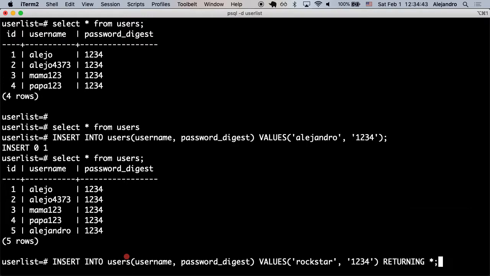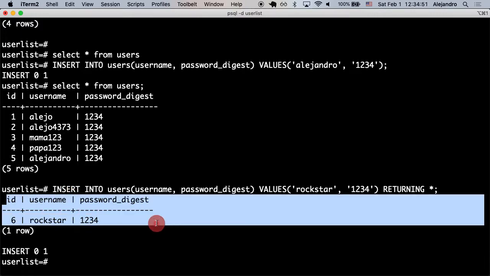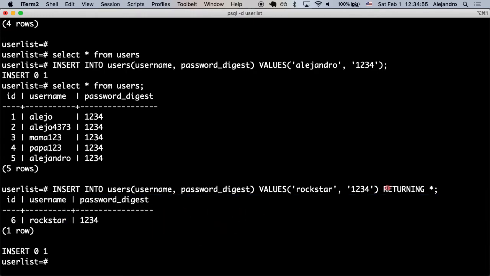If I do returning star now, I get back what was just inserted, which is really handy. You can think of the returning, I don't know if this is true, as under the hood just making a select immediately after it inserted something, right? That gets us back what was just inserted.